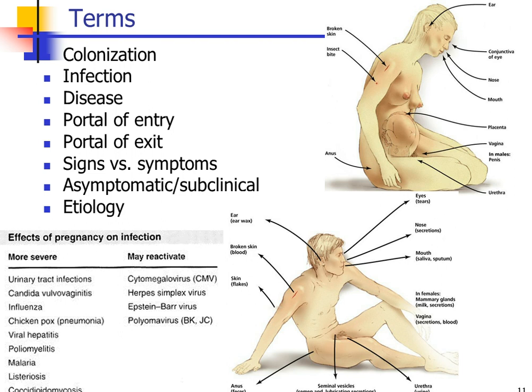It has to do with what you feel like, what you are complaining about, or what others see in you. For example, somebody might think you're nauseous because you're pale, or you complain of having a queasy stomach. Asymptomatic and subclinical, same terms. We'll get back to that. And etiology is the origin of disease.